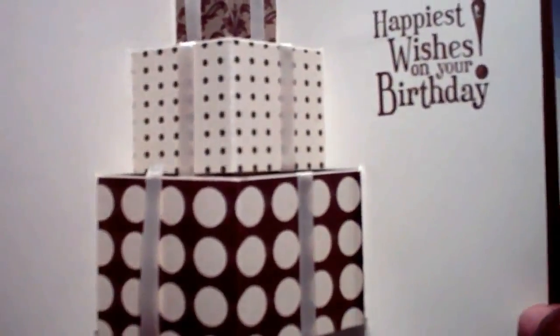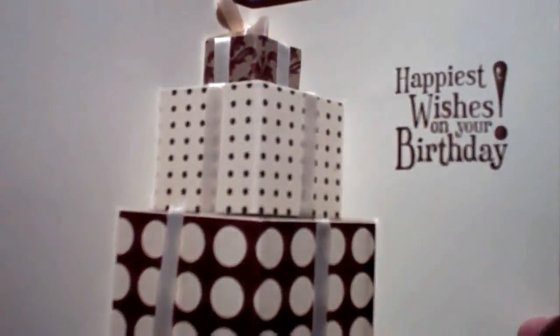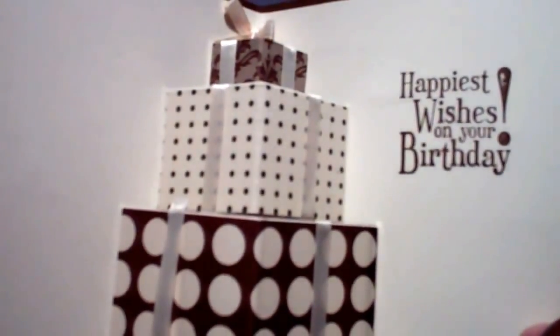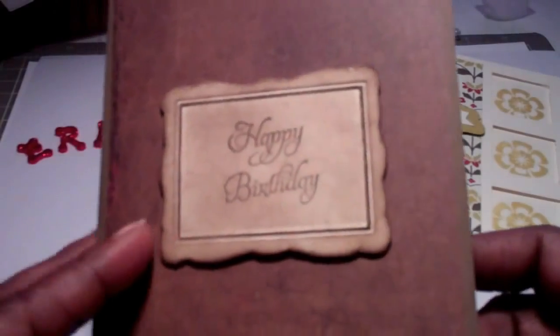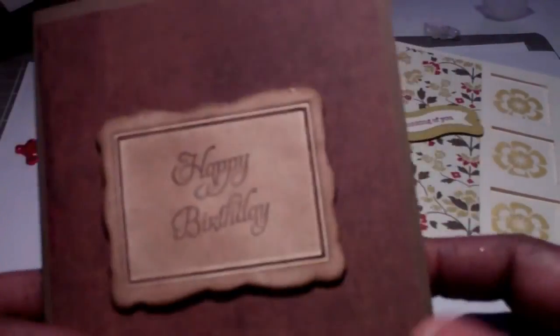I came home and showed it to Anika, who I love because she's always so over the top. She's like, I gotta make it, I gotta make it. So we're going to get together and make some of these, because I think it is so cute that when you open this card, the cake pops up. Okay, those are the cards that I did at my June stamp camp, and I can't wait for the July stamp camp.